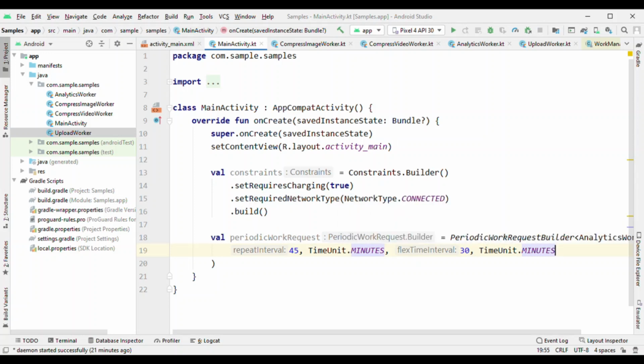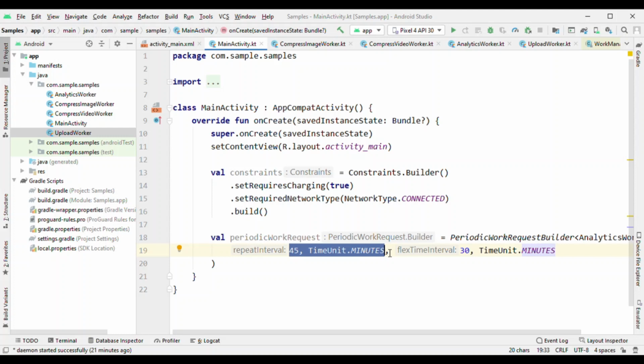With this, what it means is that I want this work request to get executed after every 45 minutes. However, because of the doze mode or the constraint limitation, there could be a probability that it may not execute after 45 minutes directly. It could delay for around 15 minutes, 10 minutes, 20 minutes, or the next 45 minutes slot.